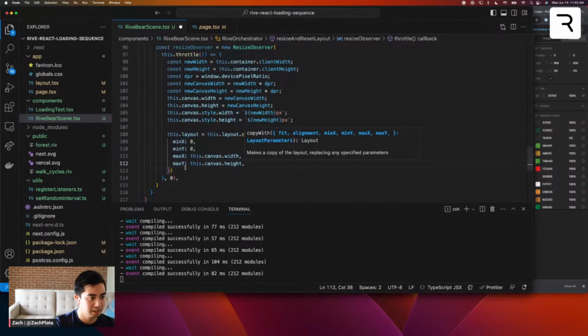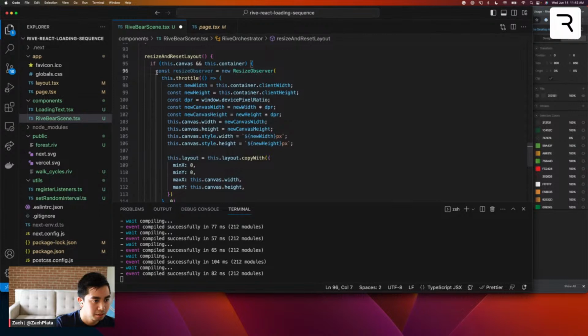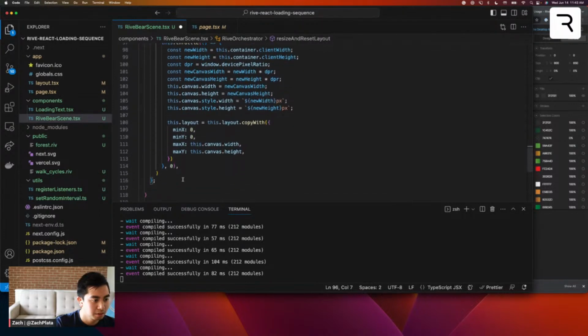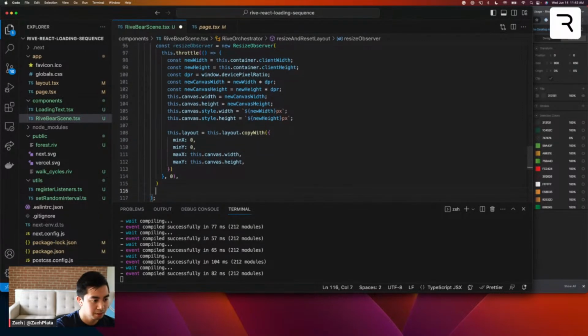And the last thing I need to do is actually connect this resize observer. Wait, did I do it to the right one? Oh, this one.